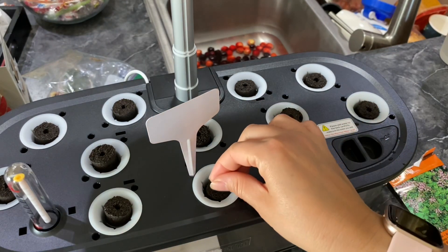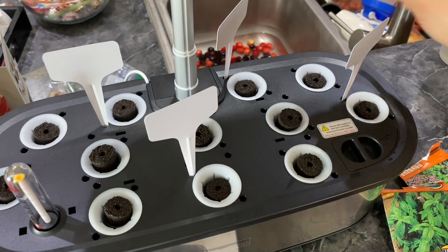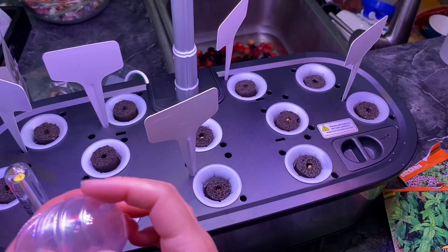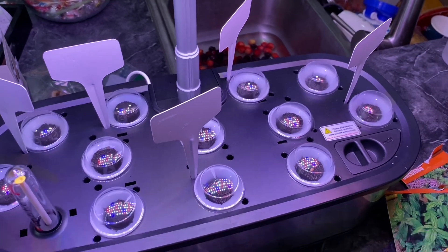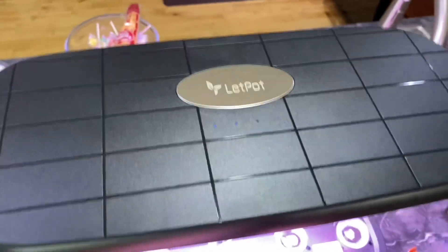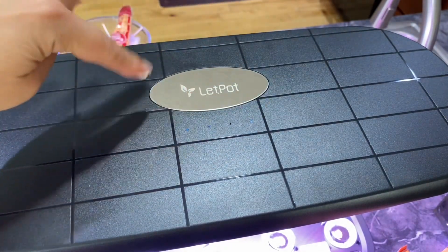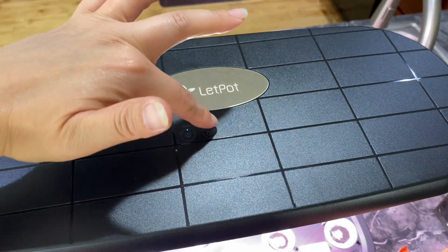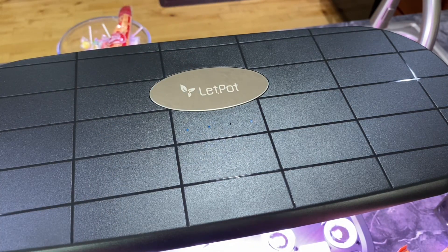These are just the teeniest, tiny seeds. Next, some basil — that's my favorite herb to grow. I'll put my basil where there's more room. I'm going to put the little domes on top of them so that it creates a greenhouse effect. All the domes are on. I went ahead and turned it on and it automatically goes on vegetables and pump. But if you have flower seeds, you can press it on the flower setting — it changes the light. I'm going to have it on vegetables because obviously I'm growing herbs.